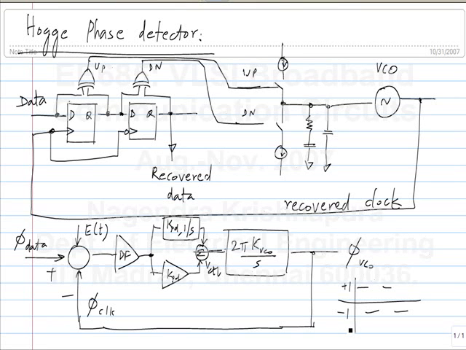Now the phase disturbance can be controlled by controlling the bandwidth of the phase lock loop. Okay. By placing the poles and zeros appropriately. And also, I don't have space to show that, but as usual I can have additional poles. In fact, the existence of this capacitor implies one additional pole. If I want to attenuate that jitter further, I can have additional poles in the loop filter. Any questions on this?